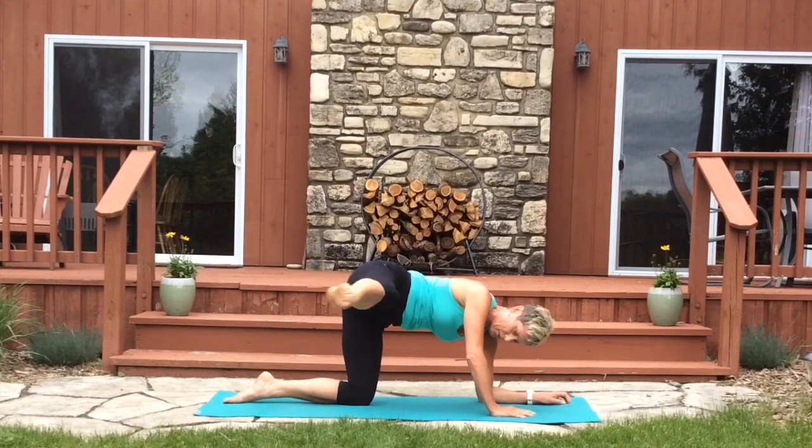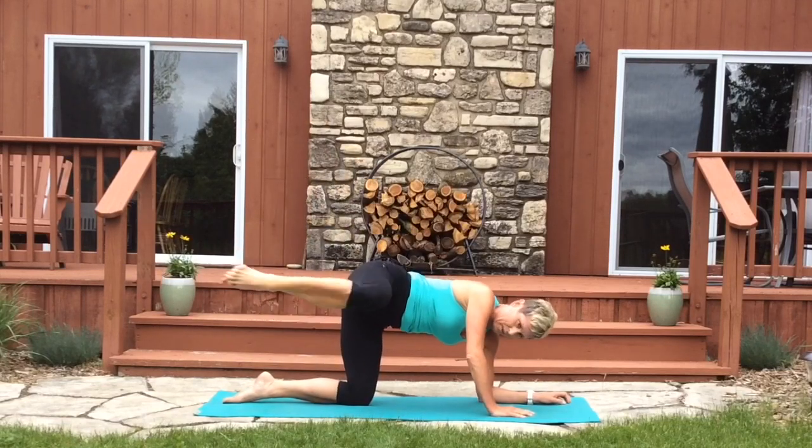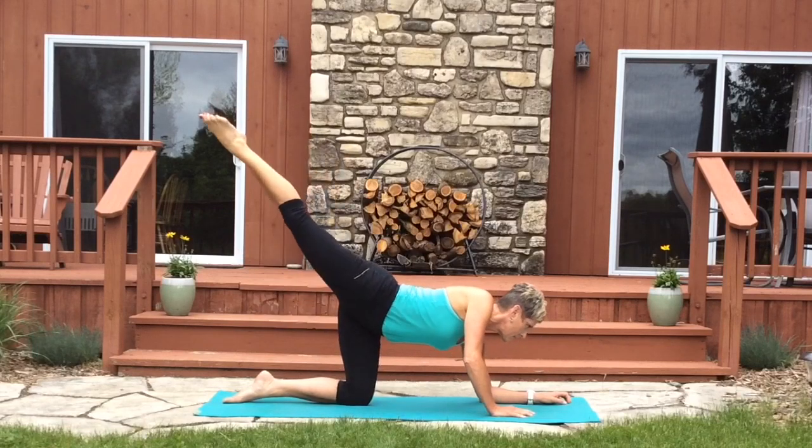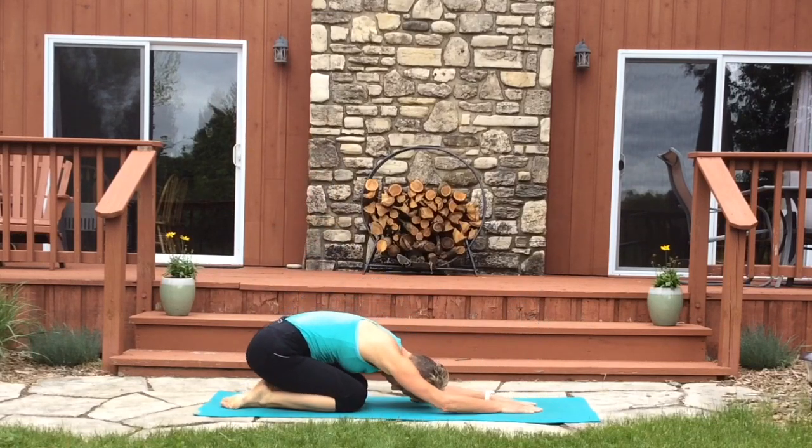Tucking behind the knee pit in between each move is really important. Get as far over to the side as you can. And we're done with that side. Sit back in your child's pose and take a few breaths to reset before we move on to side B.